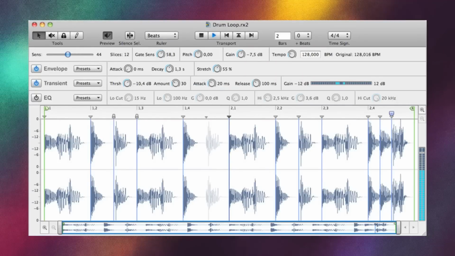If you're not familiar with the Rex format, these are associated with an application called Recycle from Propellerhead, the people who make Reason. Recycle was a cool standalone sample app, because you could load in audio and Recycle would pre-tag the audio file with notes and slice points and things like that. Then when you load these Rex files, I think they're .rx2 files now, into a sampler that supports Rex files, all of the sample programming would be done for you in advance. So you're not having to manually map your own sample instrument.